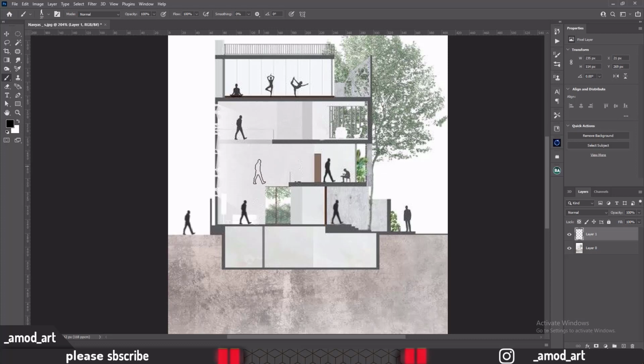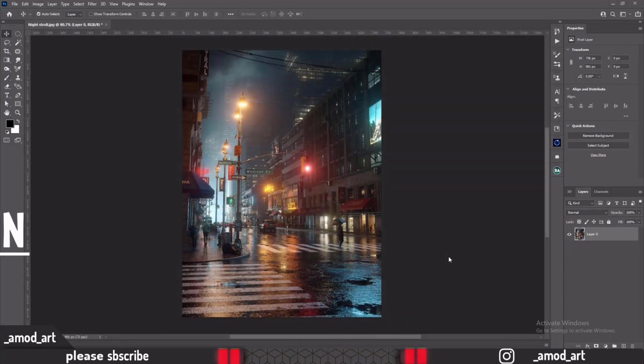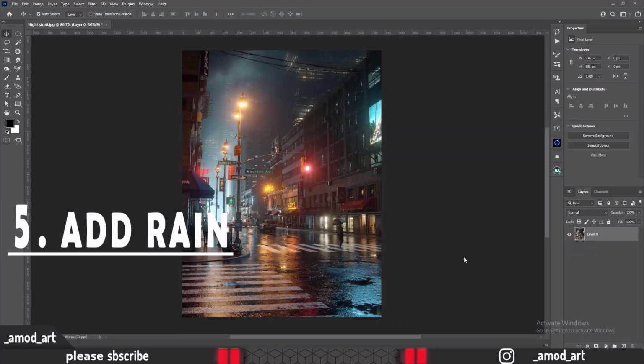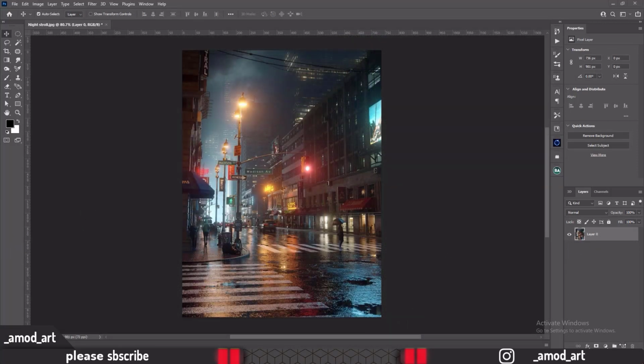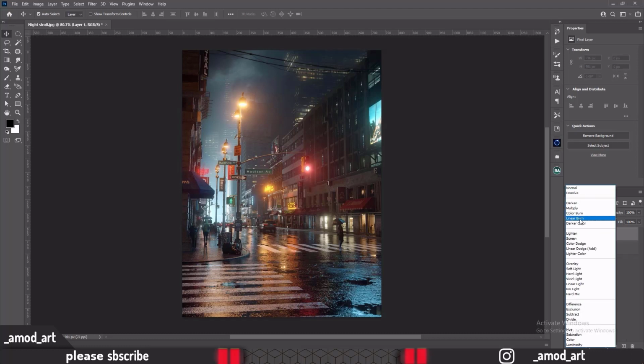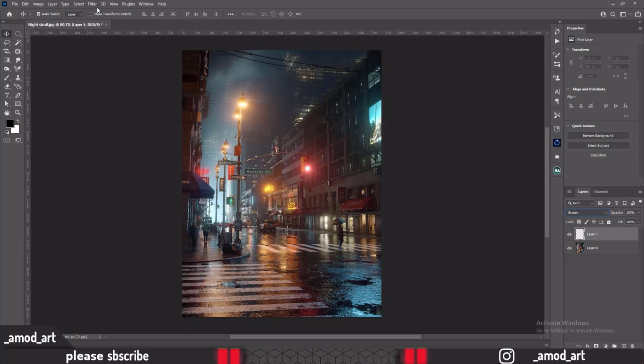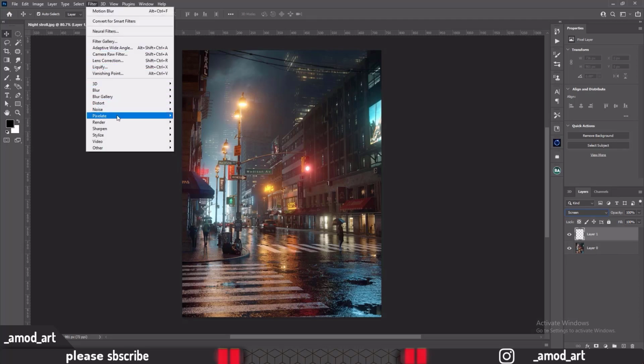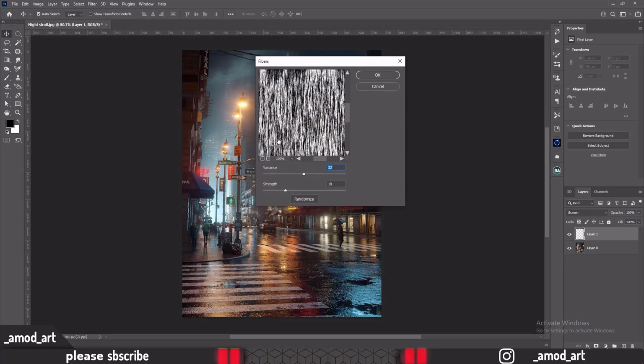Okay, you can add rain into your render. For this, make a new layer, change the blending mode to Screen, go to Filter, Render, Fibers, and you can change these settings for a better result, like this and this, and hit OK.